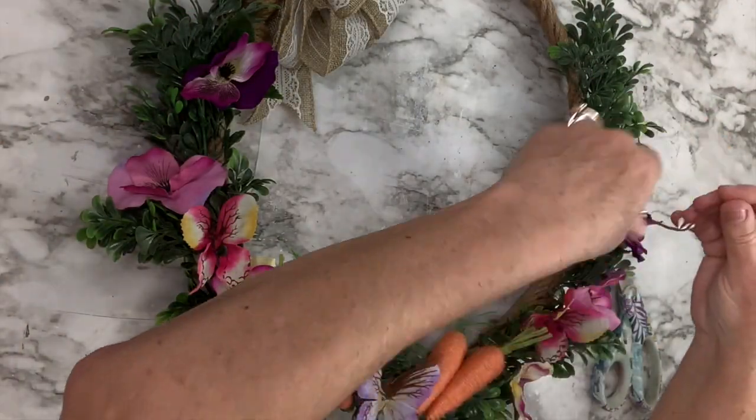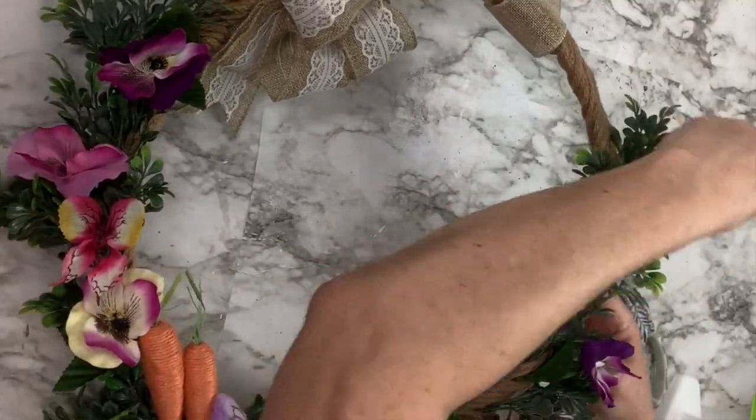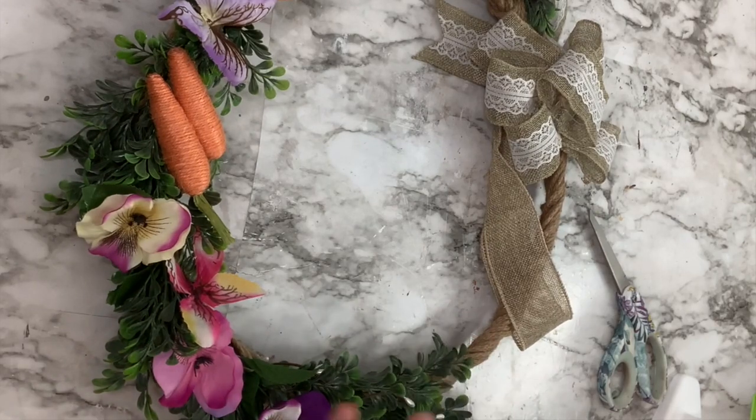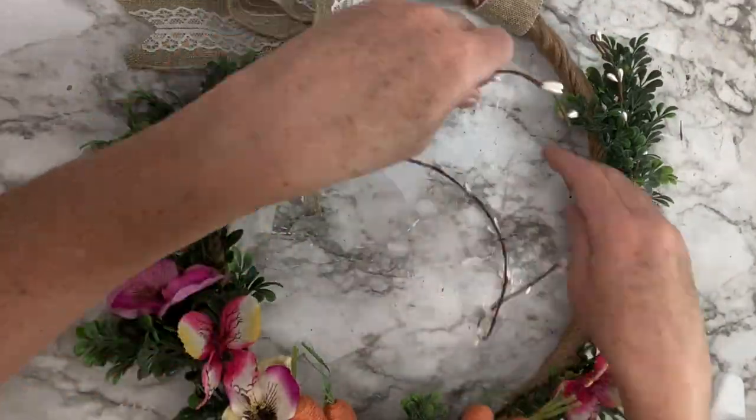I have this cute little wire garland from the Dollar Tree, and it's got little white, I don't know if they're berries or flowers on it, and I just had a little bit left over, so I wrapped a little bit on each side, and I just thought it added a nice little touch, and again, really just created that festive Easter spring feel that I was going for.